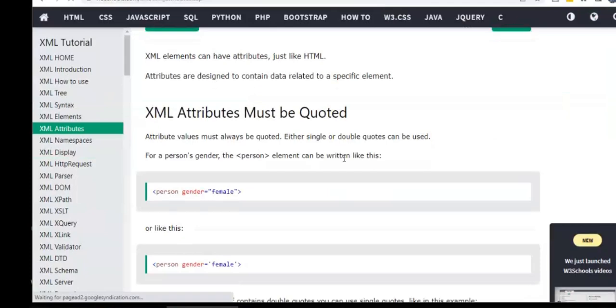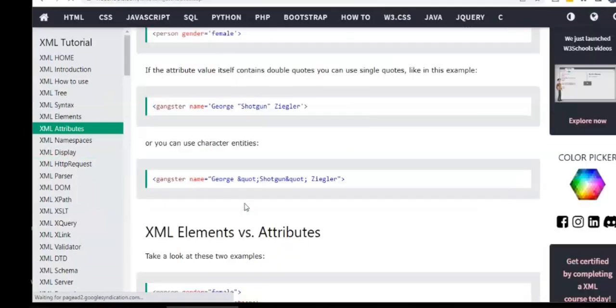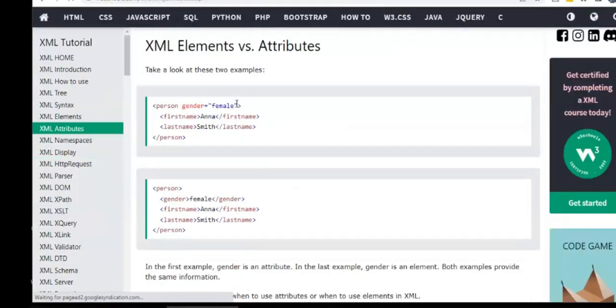Coming to attributes, as I told you, attributes are like this. This is how an attribute is referred to. It either comes in single quotes or double quotes, like this. See, this is an attribute. This is called a child or parent, whatever it is. If it is the first one, it is called parent or root. If it is second, then it is called child. And of course, these are all siblings. And this is how you declare an attribute inside the first tag, inside the child tag.